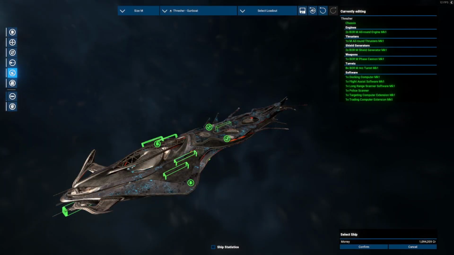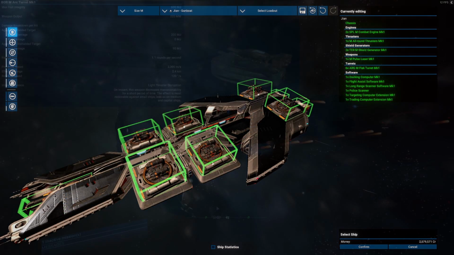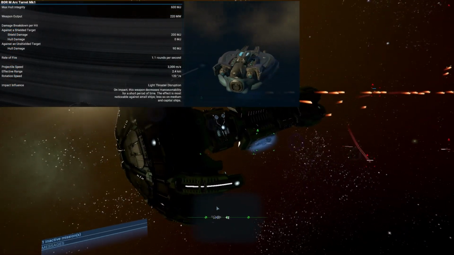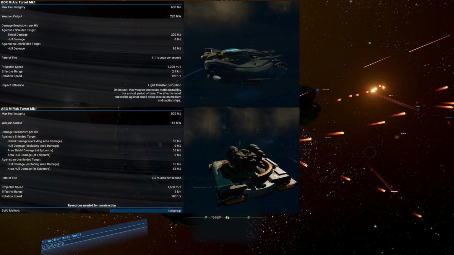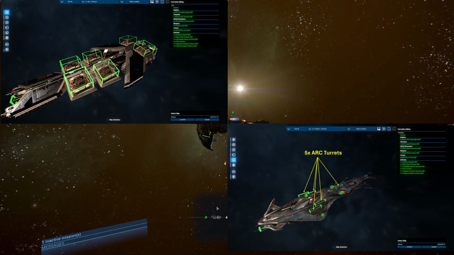Mainly I did this to find out if the Boron Thresher is performing better than the Terran Jian, as attachment to medium docks against smaller crafts. Because the Boron Arc turret has a good reputation, besides the Argon flag, against small ships. Also, the Thresher and Jian have a comparable number of upward-facing medium turrets. The Jian has 6 and the Thresher has 5 out of its 8 turrets facing upwards.